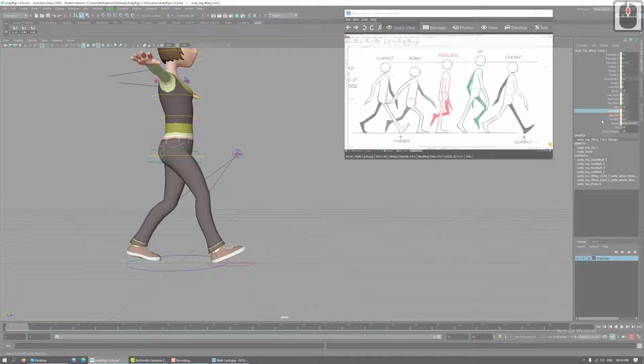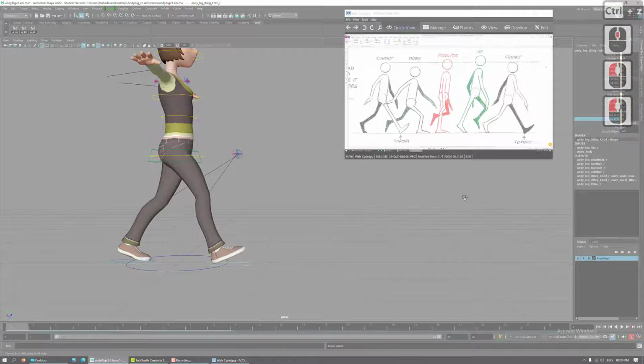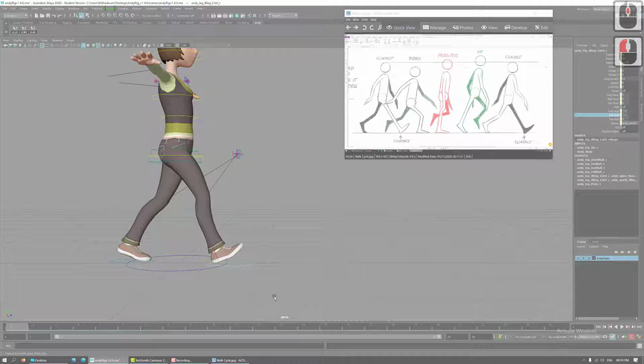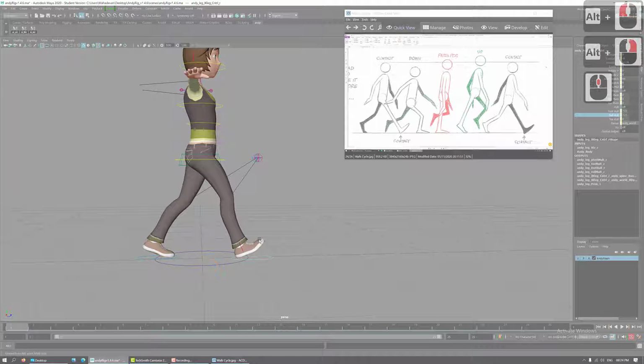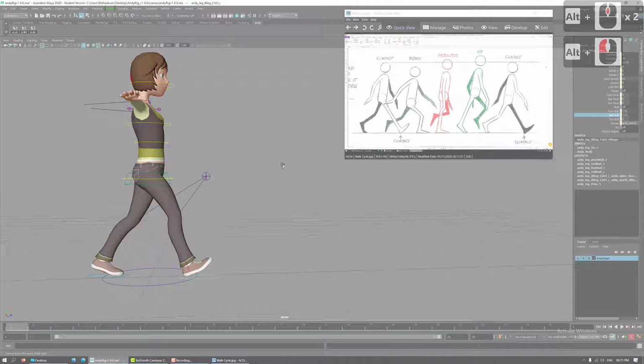Toe, foot. Okay, to get a sense of arc. So this is the first position I'm trying to keep for my leg.